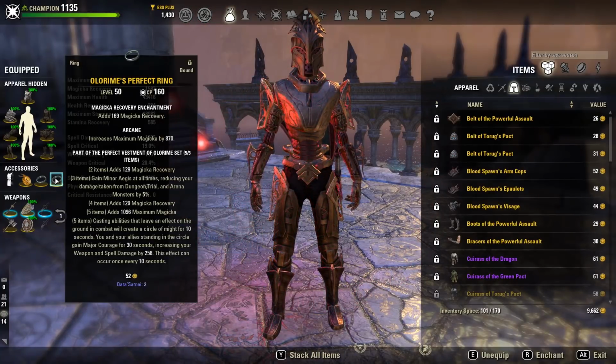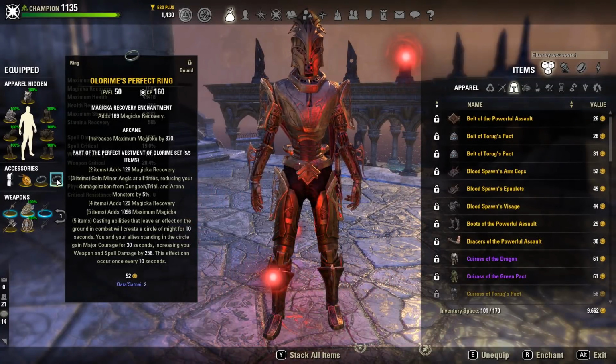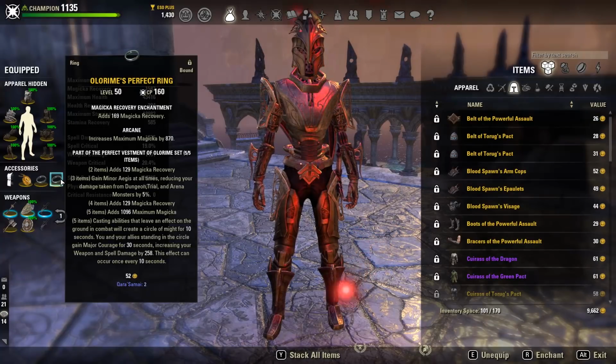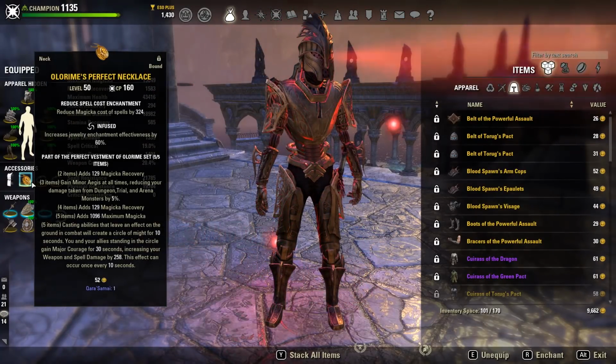OwOrime is much better than SPC. SPC is garbage. Just decon it. I don't care how long it took you to farm Spell Power Cure from Micro Tower. It's garbage compared to OwOrime. Now, OwOrime, there's two reasons why I did this.